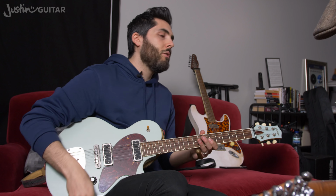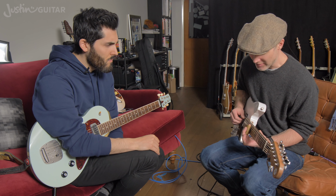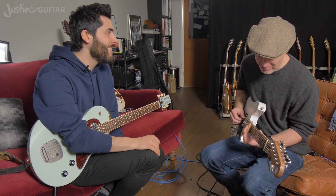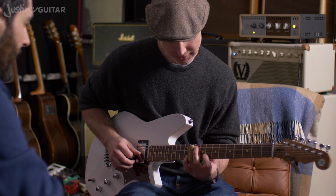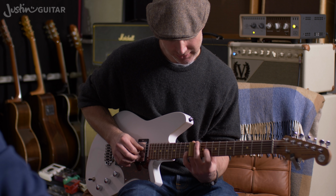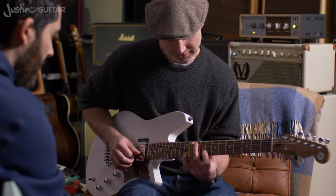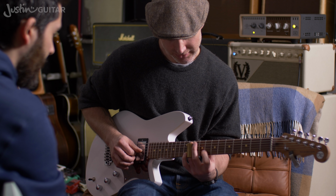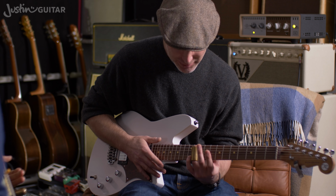So what are you finding you have to do with your left hand specifically to change it? You're being very delicate, obviously. Yeah, I'm being delicate and I am lifting the slide, but not as much as I thought I would need to originally. But if I don't move it, it doesn't work. It's tiny, like a millimeter or something. Nice idea, though. There it is. It's not as hard as I thought, just by that little movement.